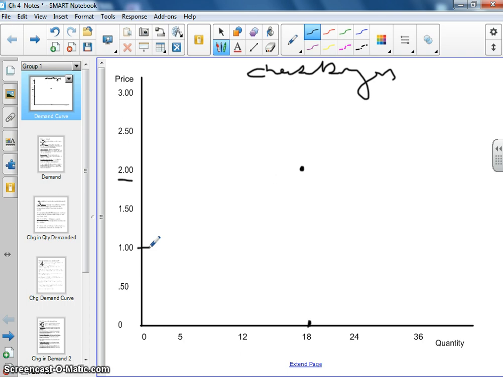More often than not, again, you're not going to get everybody, but you may get more students. You may get a few more that say, yep, I'll go ahead and buy that cheeseburger. And in our example here, price goes down to $1. We'll have 24 cheeseburgers purchased. And then we hit the other spectrum of, well, what if Mr. Clement needs to make money and we're going to charge $3 per cheeseburger? We may have fewer students that are willing to purchase that cheeseburger at $3. Their alternative may be better.